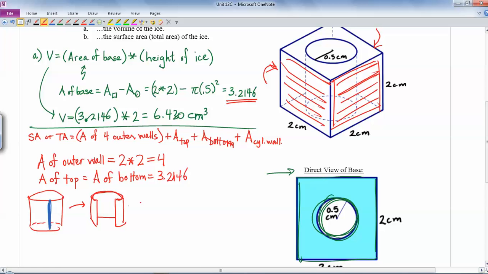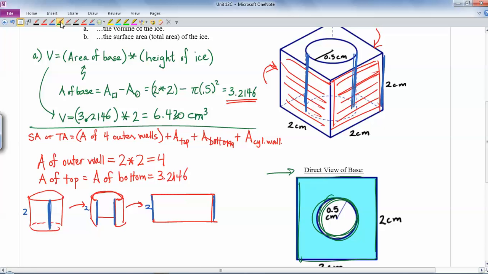And then if I unfold it all the way, oh, and by the way, the blue line is the cut. So this is where the blue is now. And then when I unfold it all the way, I get a rectangle right there. And here are the blue parts right there. Right? Now I know that the height of the cylinder right here in the original diagram is 2 also. So this is 2.